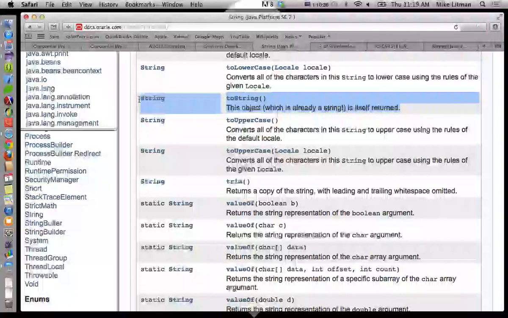They overrode the method so that there's a more local version of the method. Method resolution works very similar to variable resolution. When we call upon a method, we call upon the most local definition of that method. Remember, strings are in fact objects, which means they get all the stuff that comes with an object, including the toString method.